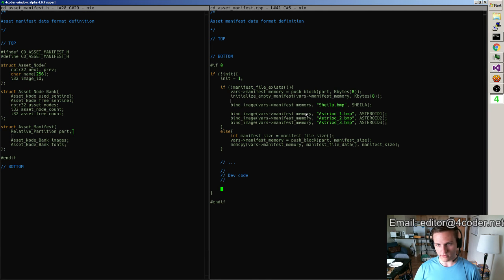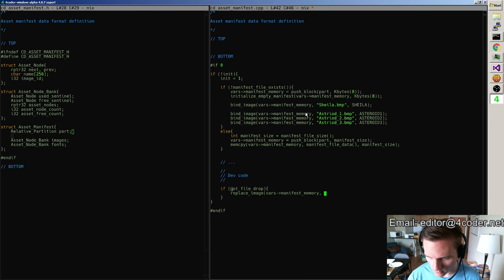And then I'll want to be able to do stuff like, if I got a file drop, then I want to be able to replace an image, and then I need to do that in the manifest memory.